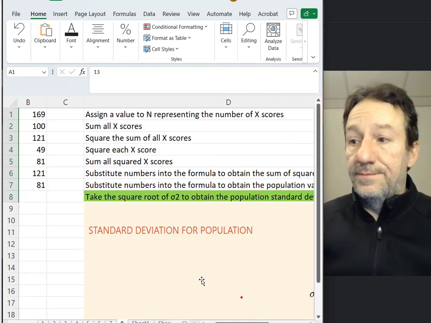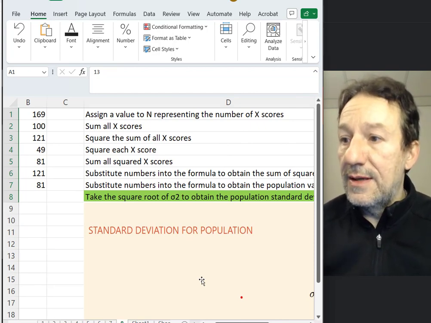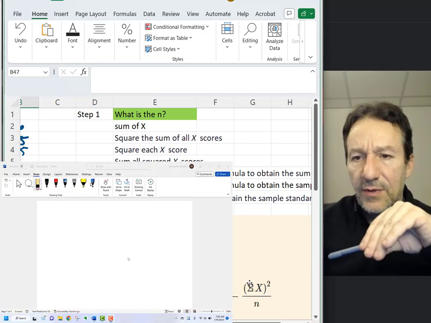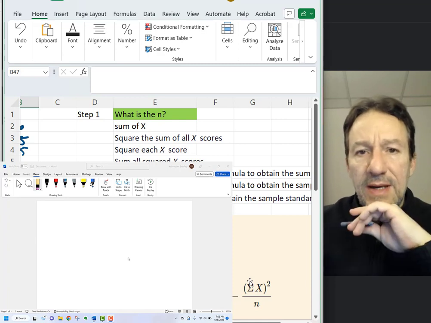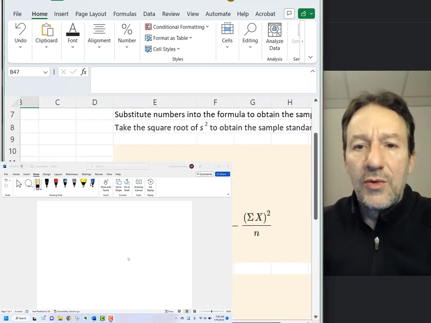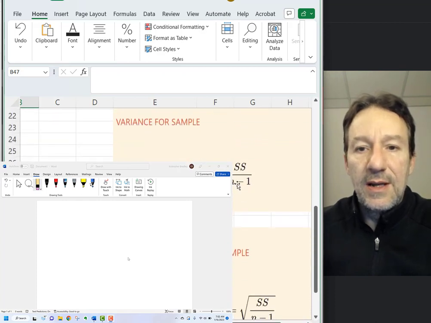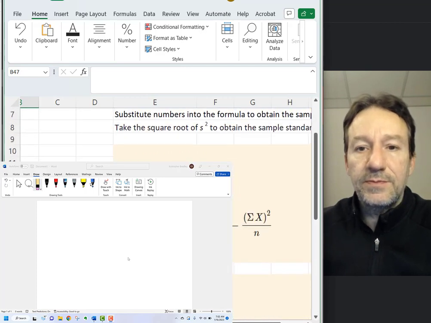Okay, so I'm going to try to do one by hand so we can see what this looks like. So again, that's the population. For a sample, it's going to be slightly different. Part of the formula is going to have an n-1. I'll explain why that is in a little bit, but I did want to go through an example. I'm going to do it by hand this time, and maybe that will be helpful. We'll see. There's that n-1, and n-1 again here too.